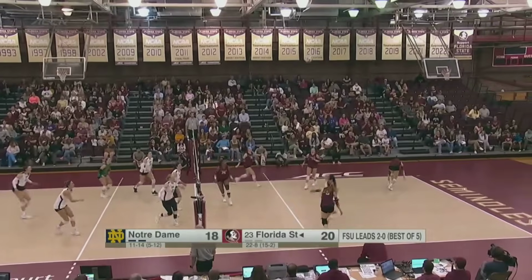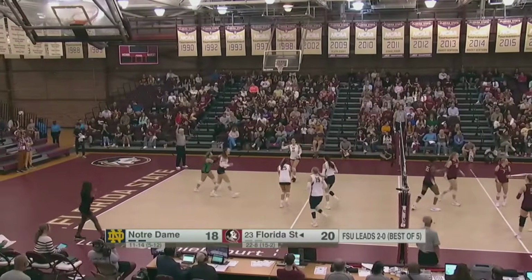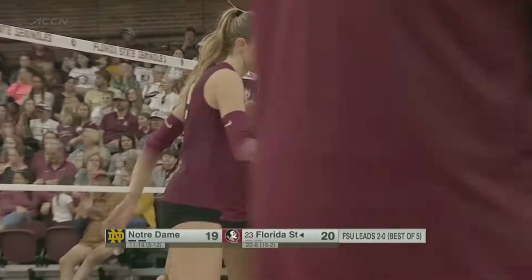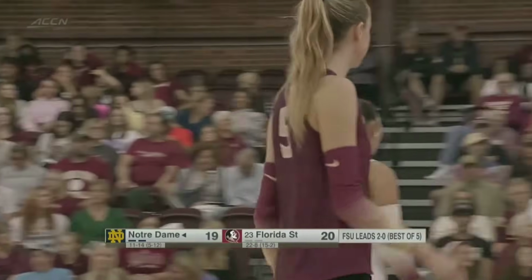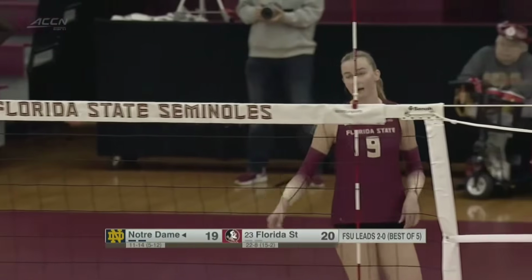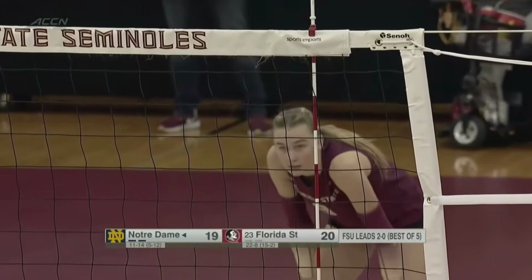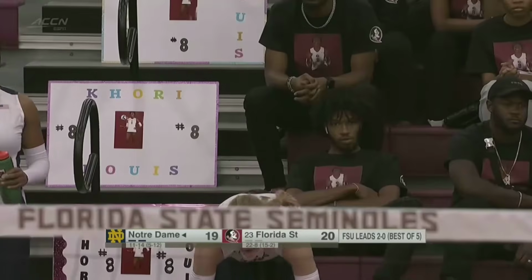And similarly, they have been happy this year with how they've responded and closed things out, even with their backs against the wall. Things just really tighten up once it gets to this point in the match, because you just need a few more swings to put it away. You've got to stay focused. Again, one ball at a time, just the next play, the next play. And Audrey Rothman's got to focus in right now.